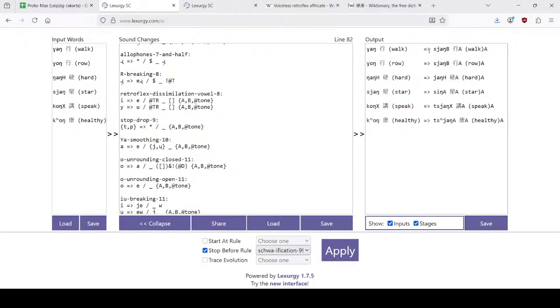Okay, and Han should become Xin. Hong should become Han, but right now it's turning into Xiang. So it's splitting the difference in the wrong way.